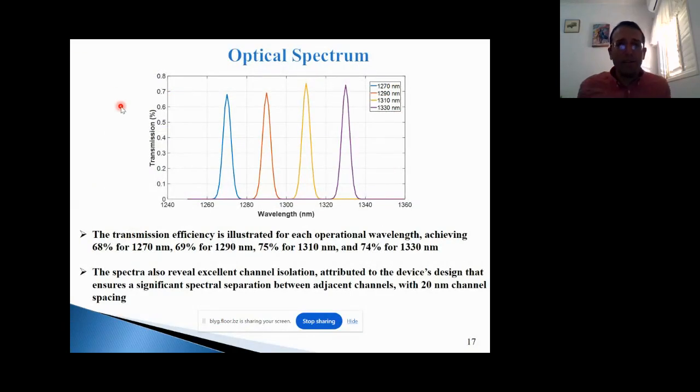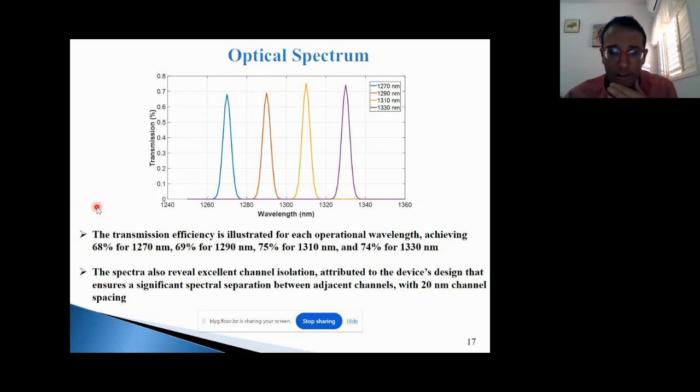Okay, so let's continue. Also, we can see the optical spectrum. We can see a good isolation between the 4 wavelengths, which is very important. And we achieve, of course, very high transmission efficiency. Basically, some are above 70% per wavelength and some less than 70%, but if we take all the 4 wavelengths it is around 70%, which is good for us.